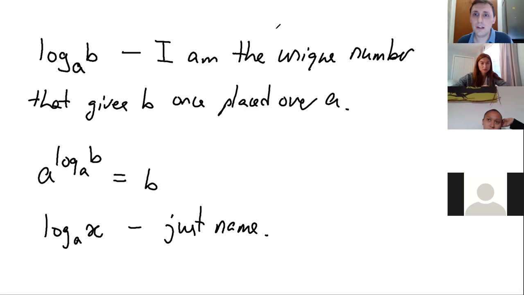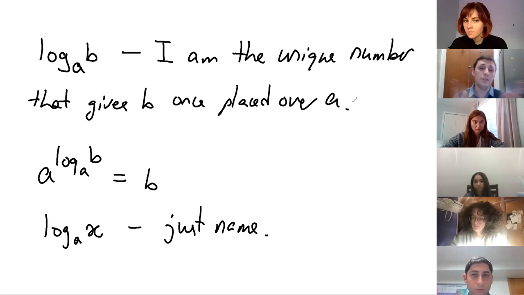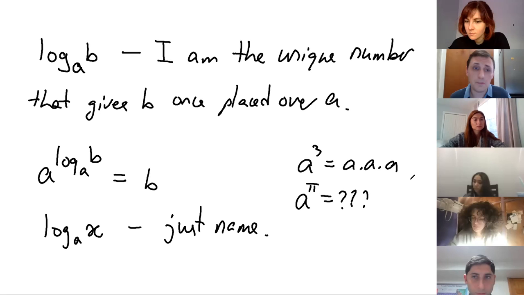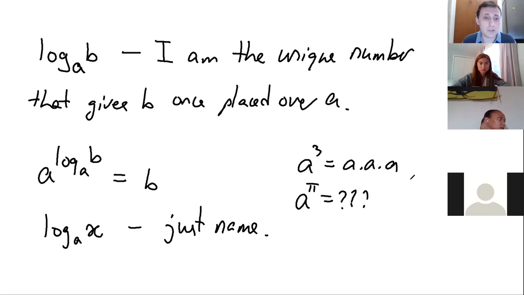Now, A to the power of B is entirely different, right? A to the power of B means multiply A by itself B times, if even that is making sense. Because for instance, I can multiply A by itself, let's say three times, that means A times A times A, but what does it mean to multiply A by itself pi times? How do I multiply A by itself pi times? So the definition is rather weak and rather incoherent, right? But at least you see, A to the power of B, even if it makes sense, is very different from the power that I need to raise A to in order to get the number B.